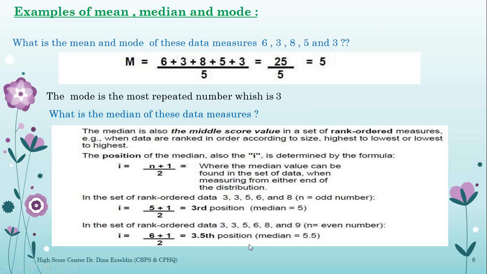And this is the best answer to choose, 5.5, or the third position and a half, which is between 5 and 6. But if the choices are 5, 6, 8, we will choose the smaller number, by position. So the third one, not the fourth one. The second one, not the third one. The fifth one, not the sixth one. So we will choose position number 3, which is 5. So the median here is between 5 and 6. If we find 5.5, it's the best answer. If we don't find 5.5, we will choose 5, but not 6.